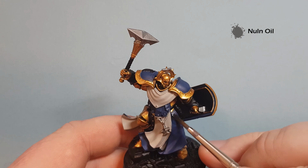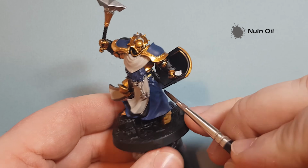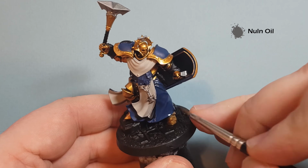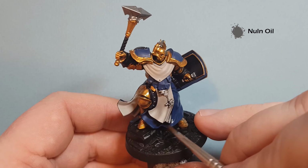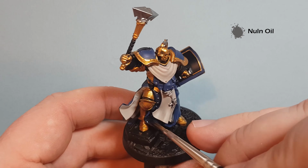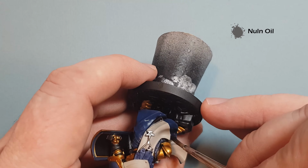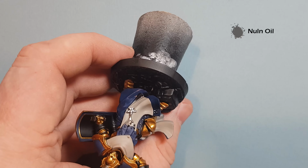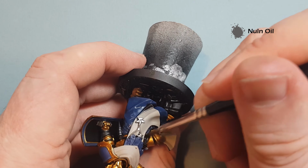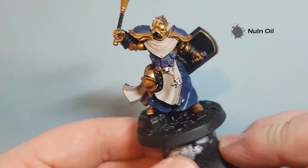And this is really straightforward, so just pop it on there like that and work it down into the creases. Now I don't want too much Nuln Oil. We'll go back in with some Canto Blue afterwards just to kind of brighten it back up. This just gives us those deepest recesses to enable us to get some contrast in the model. And then we've just got that little bit in there, look, with the metallics and the buttons, I guess. Just take your time working your way in there.